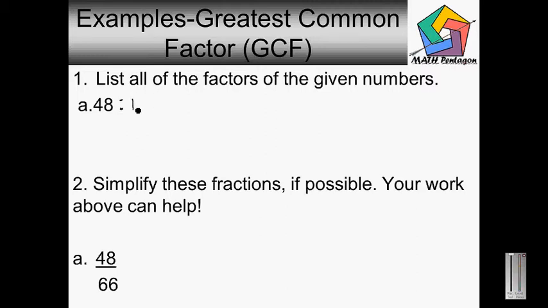So 1 goes into 48, 2 would go into 48, 3 would go into 48, 4 would go into 48, 6 would go into 48, 8 would go into 48, 12 would go into 48, 16 would go into 48, 24 would go into 48, and 48 of course would go into 48. So these would be all the factors of 48 right here. So this is the answer.